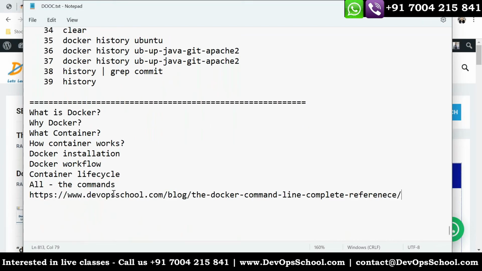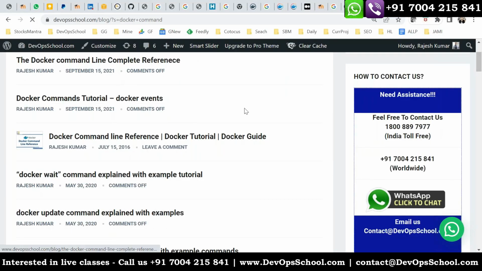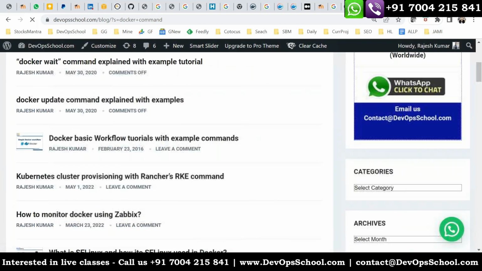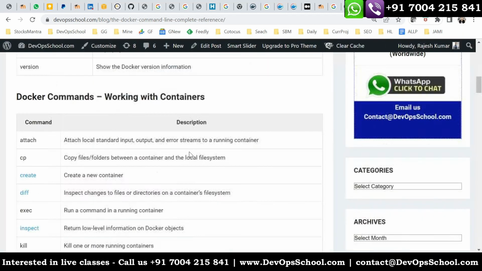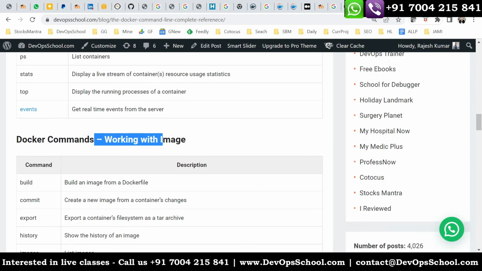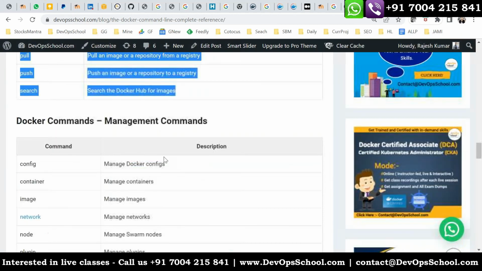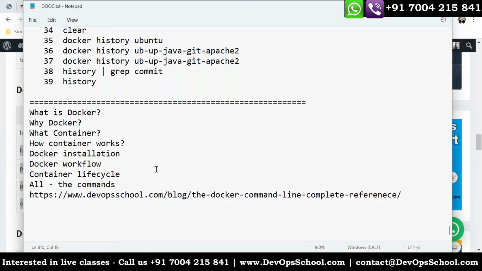And then we discussed many other things like creating an image, troubleshooting an image, monitoring an image, all these commands. So working with images, then working with a registry like hub.docker.com and so on. So almost 90% of the commands we have covered.